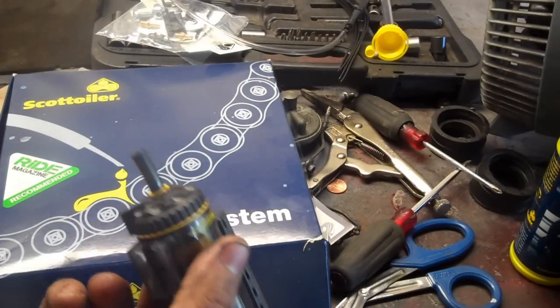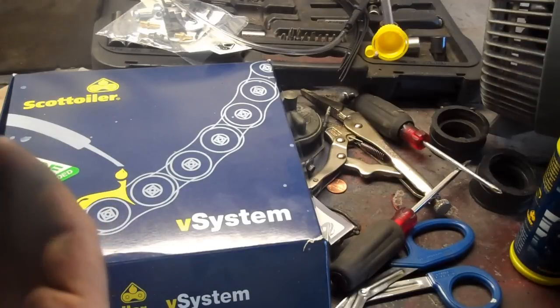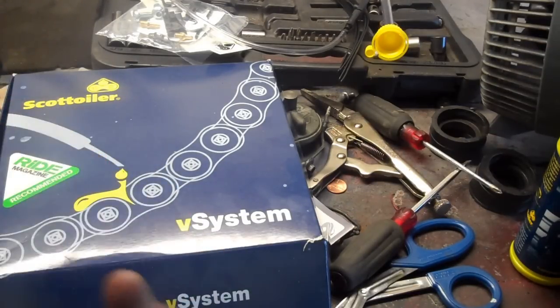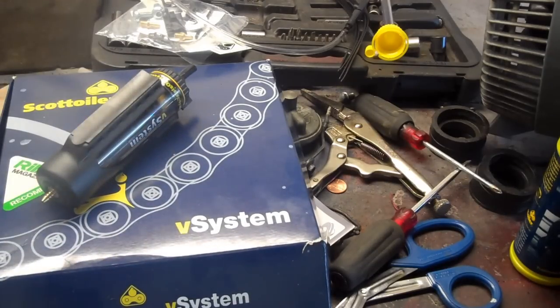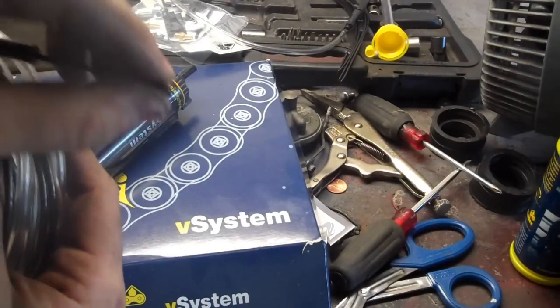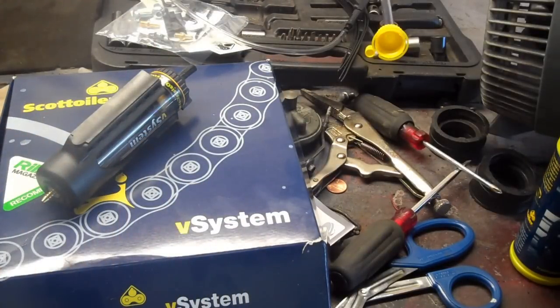They do have electronic ones too. And then this is a little nozzle, and the lubricant comes out here and it runs down this hose here and into this little tip, which just sort of drips on your chain. It's actually a pretty neat little thing.